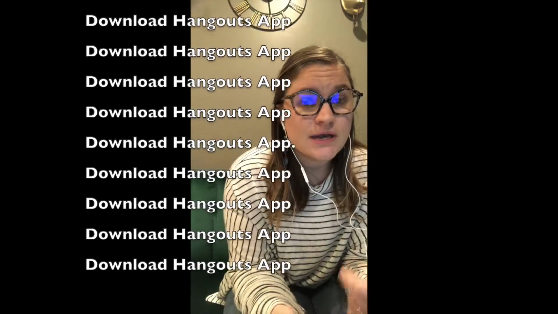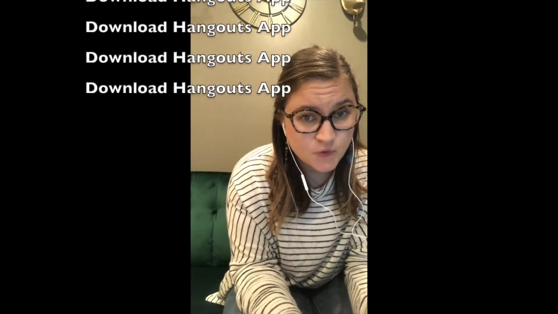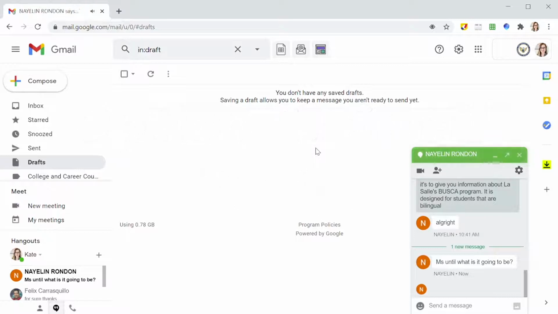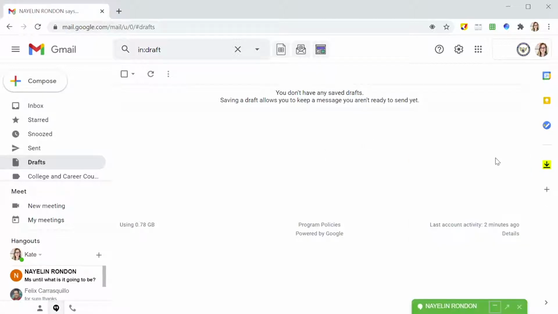So the next most convenient way, or the easiest way, is to look at Hangouts through your Gmail. Oh, see, there's a Hangouts message coming through. You should have, let me just minimize this. So you should have your Gmail tab open at all times anyway, because that's how you're getting all of the information from OBR. So have that tab open and you can see what happened, which is a student had a question for me and she just sent through a message.